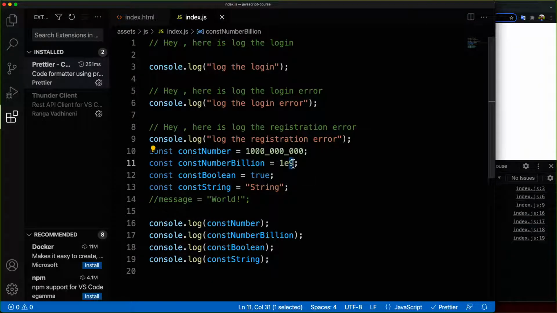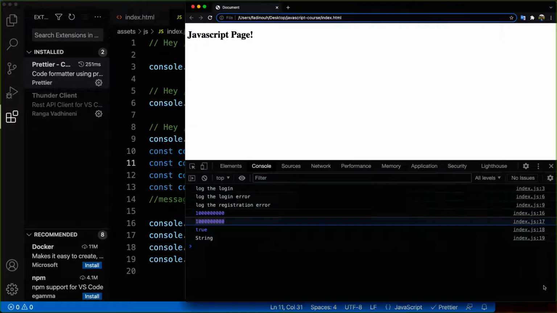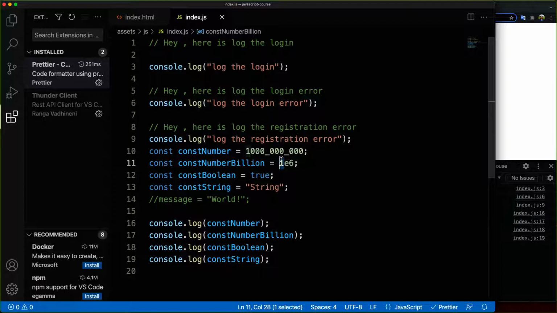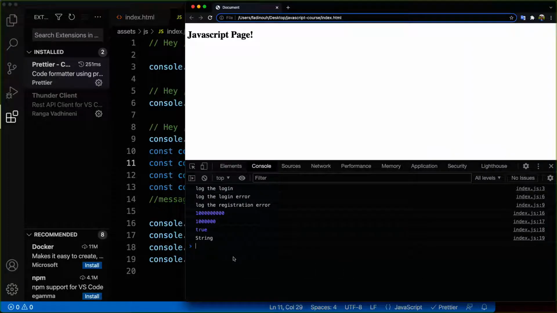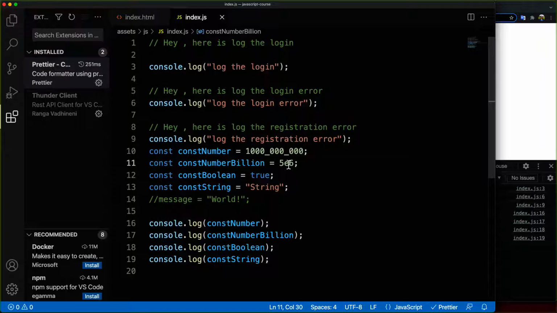Let's put 6. So we will save and refresh again, and we will see that it's 1 million, like 6 zeros. You can put as well here, for example, 5E6, it means I will have 5 million. So in that way, I can define numbers.